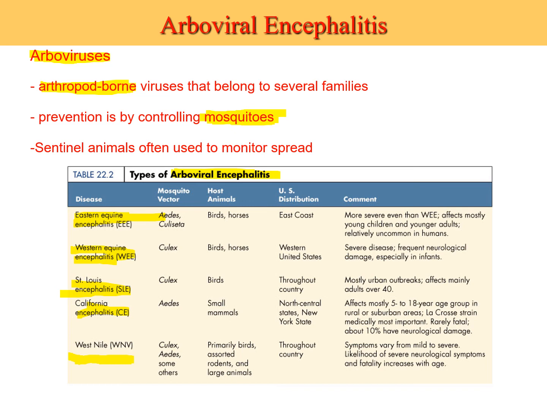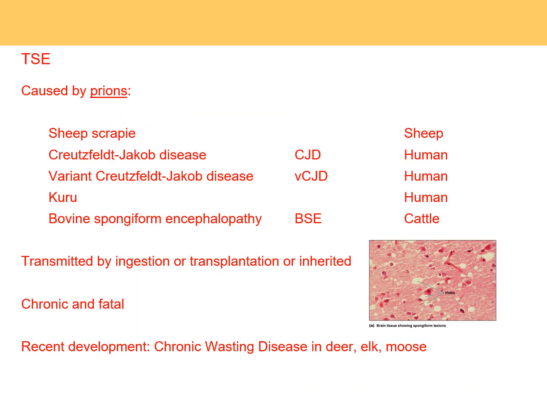West Nile virus was first described in the West Nile region in Africa, and then transmitted to New York City, probably by a bird caught in the hold of a ship, and spread from there throughout North America. Now it's widespread throughout the entire continent. These are serious neural diseases.